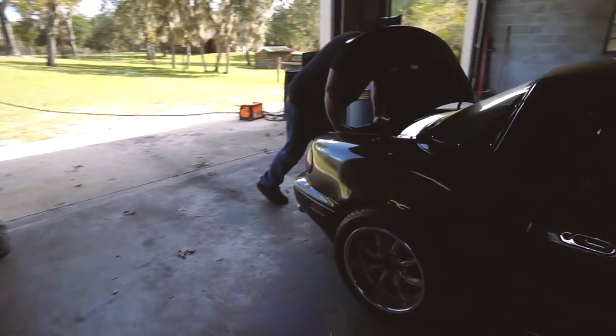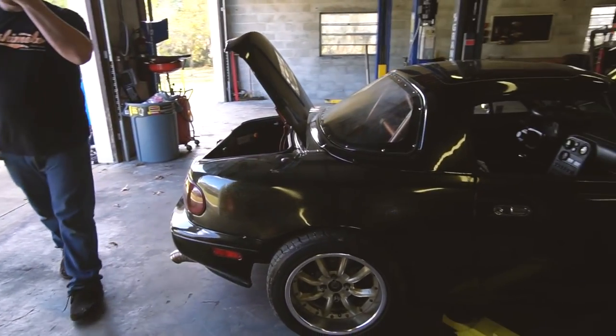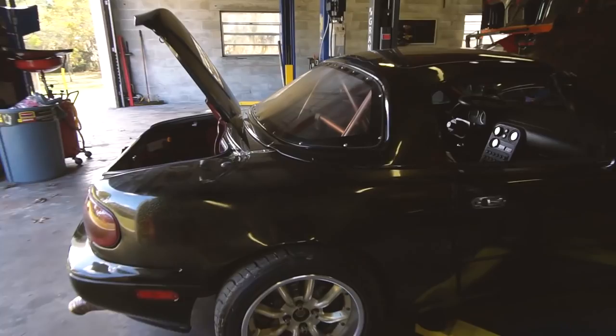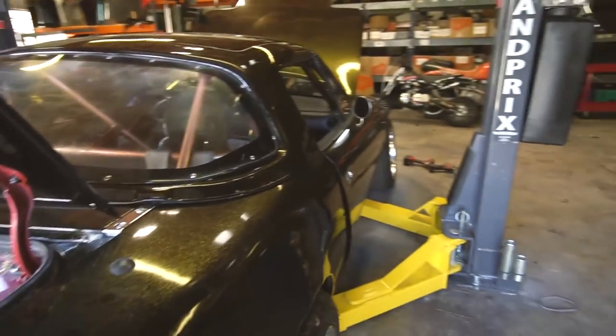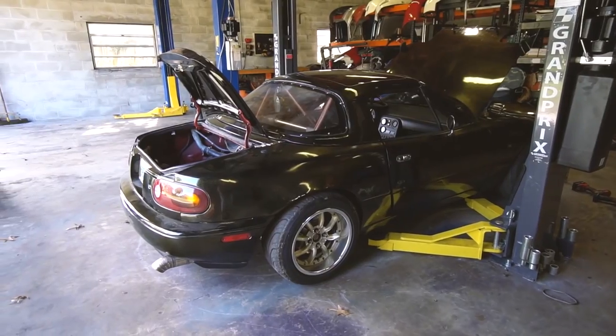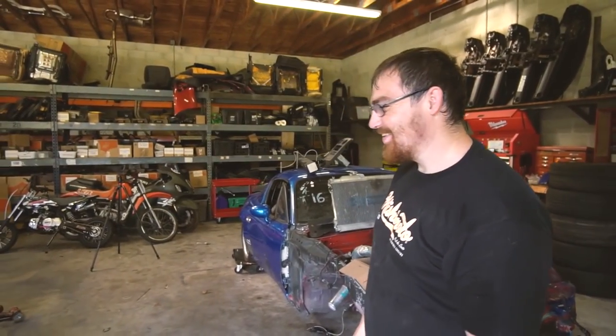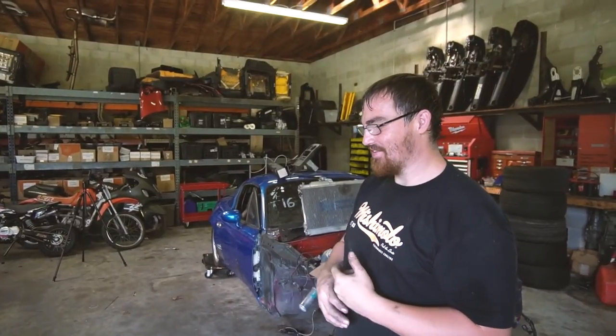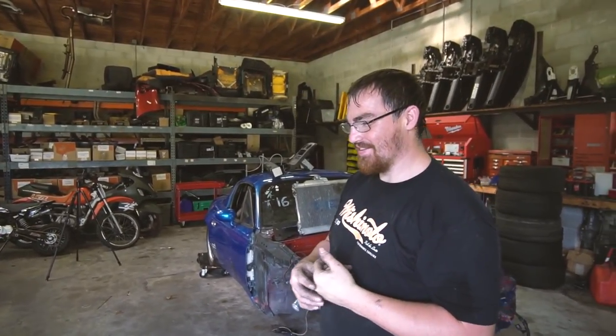It looks nice there — that's solid. It'll probably settle a bit but it's plenty high. It should come down about half an inch, so that should be good for the road trip at least. Ben put the tires on backwards though — Careless Ben strikes again! We should make Careless Ben stickers, Careless Ben t-shirts — a picture of him tripping over a $10,000 engine and knocking it off a cliff.